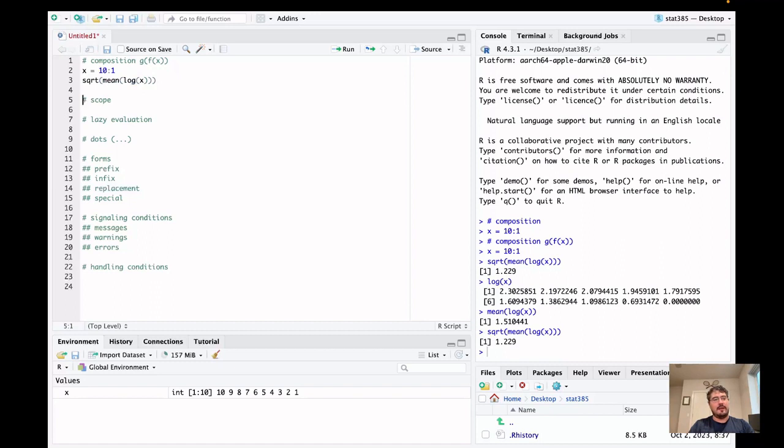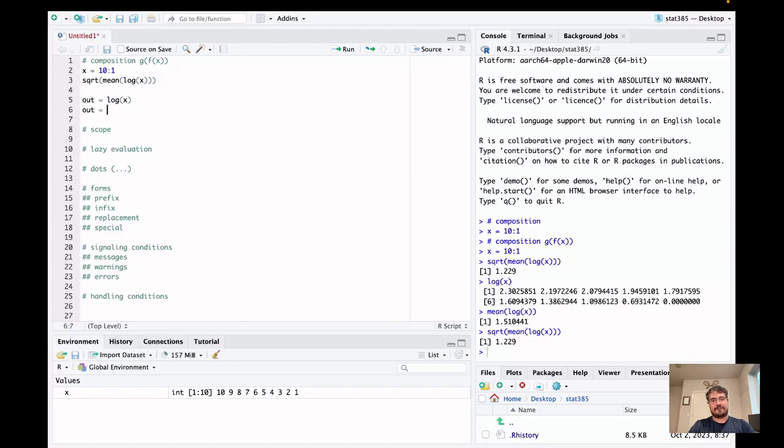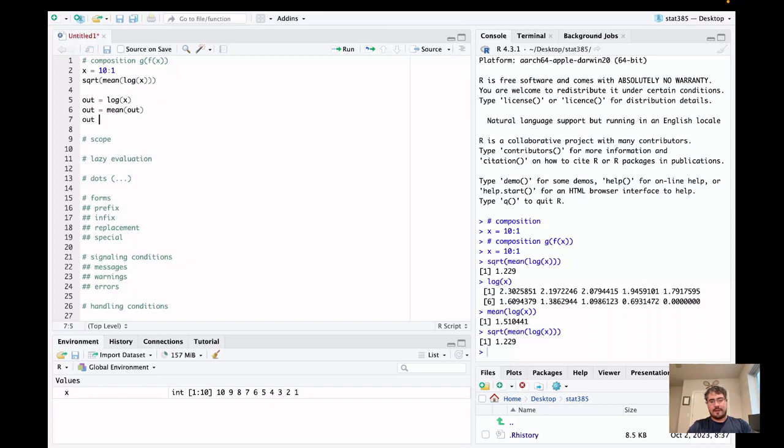Okay, another, lazier and more drawn out composition would be something like this. Out equals log of x, out equals mean of out, out equals square root of out.